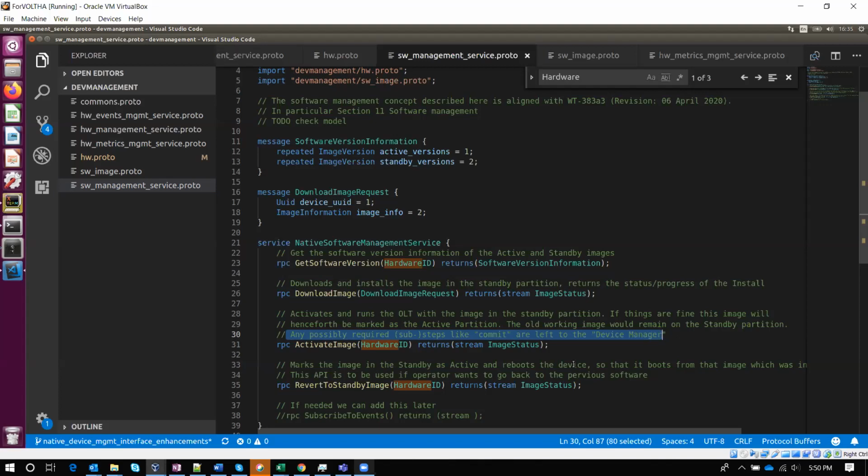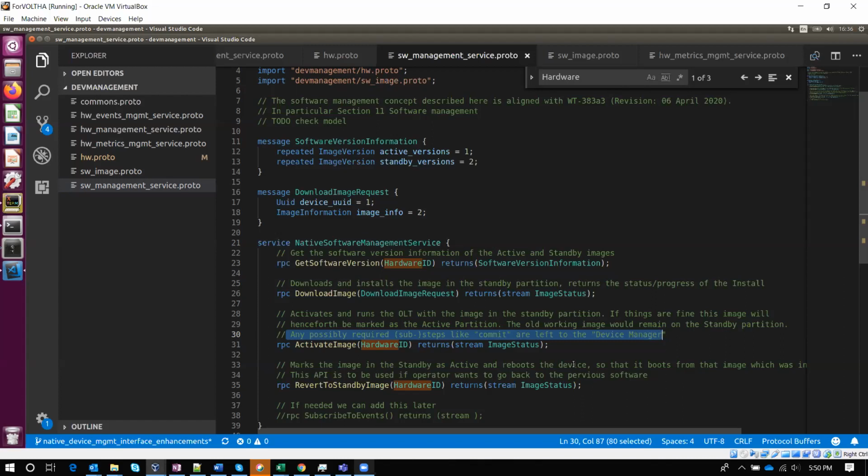So we are leaving out those details to the device manager. From the higher level API, either the activation succeeded or it failed. But if it does not come up with the new software, and it cannot connect to the device manager anymore, for example, then the device manager cannot do anything. Perhaps the device has implemented something to fall back to the old image after some unsuccessful reboots, but a commit stage would help you. You could just try out the image, and if everything looks fine, you could commit it, and this would then become the active image from then on.